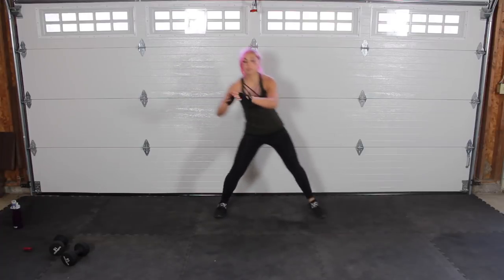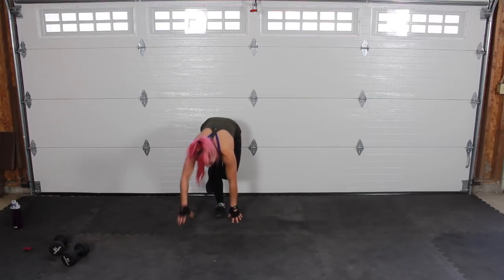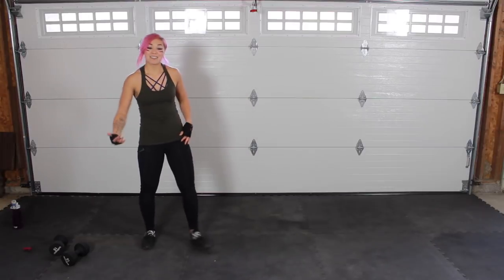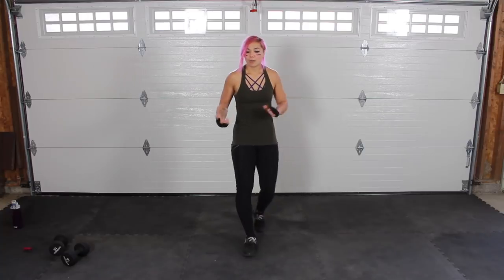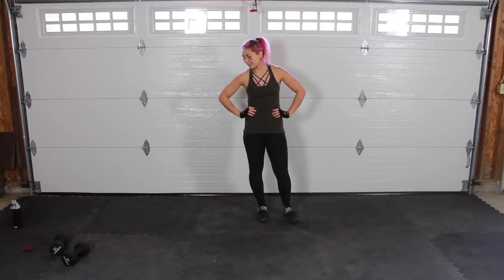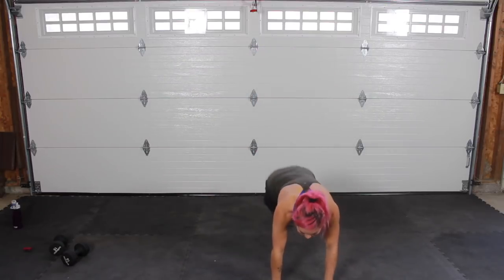Core is so important to have when you are working legs, especially when you start to add more weight. Because without a strong core, you are going to be hurting in that lower back especially. So you wanna make sure it's strong. It's very rare to have strong legs and not strong core though. So we're gonna go to the other side right away after these 10 seconds left or whatever is left. So go to the side, stabilize, walk forward, and walk it back.